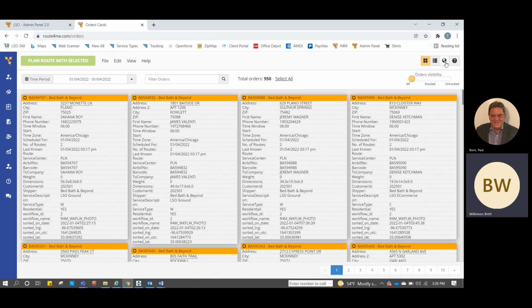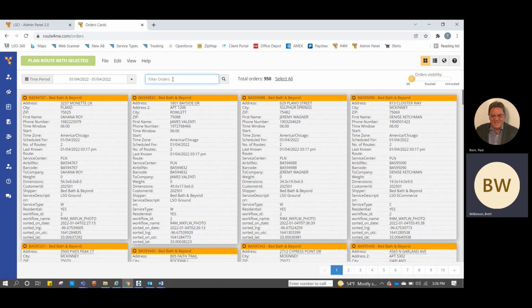My suggestion, don't use the map view unless you're filtered down to one singular thing. Otherwise, it locks up your system. You've got a list view, and then you've got the card view. In my opinion, card view actually shows more details. So I tend to use that one more often. Use whatever feels right for you.